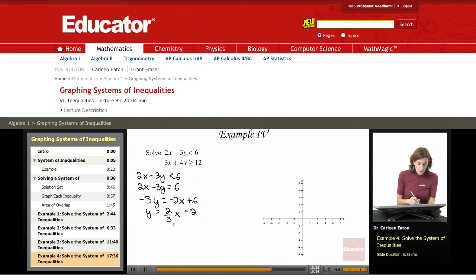Now this gives me my y-intercept. So I have my y-intercept for this first equation as negative 2. I'm going to go ahead and also find the x-intercept. So I'm going to look back here, 2x minus 3y equals 6 and I'm going to let y equals 0 to find the x-intercept.